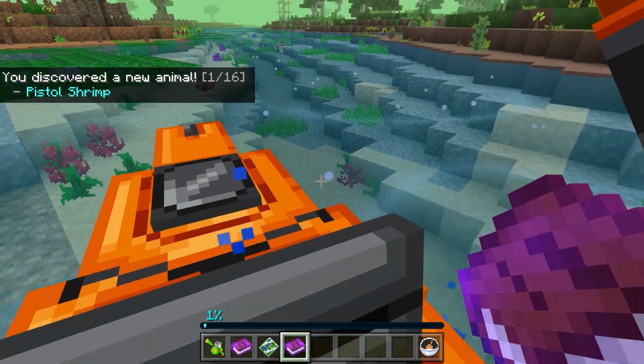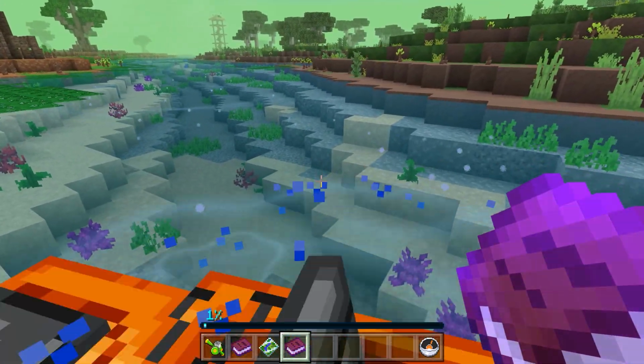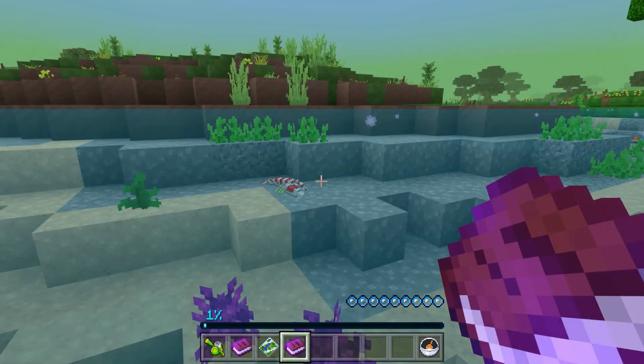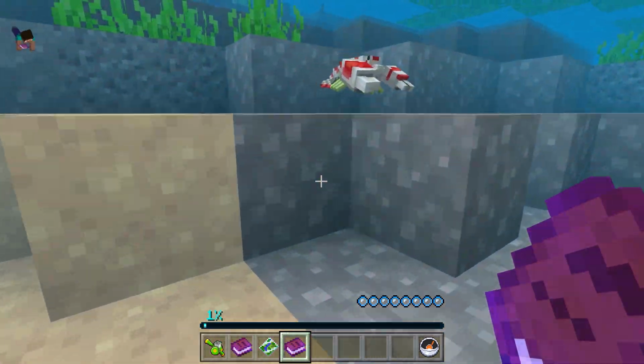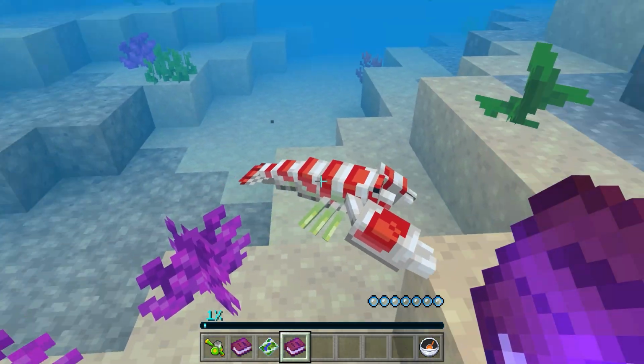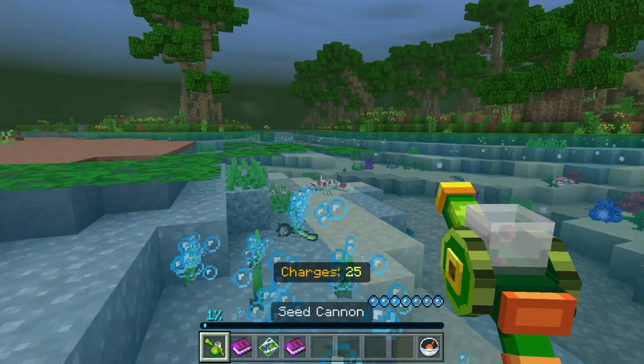Pistol shrimp actually, when they fire off their pulse, it can be hotter than the center of the sun. I think. Obviously for a tiny, picosecond or whatever. Can I kill it? Probably not, right?